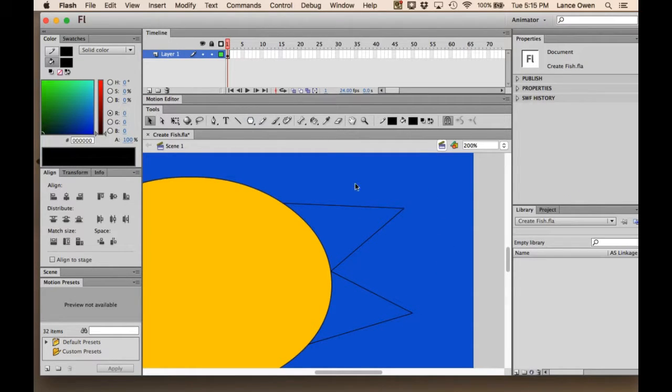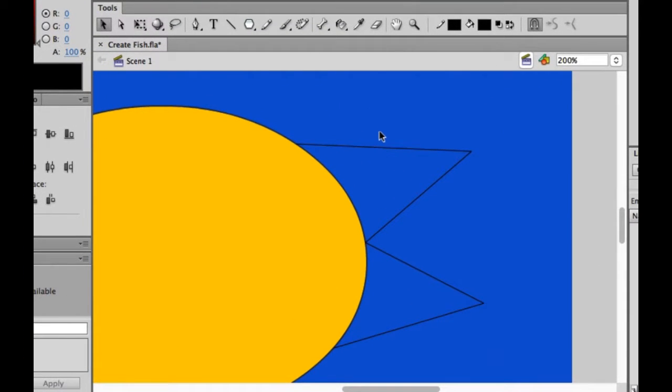Now, these lines really are a bit too straight. So again, I'm using my selection tool. I'm coming up to the line, and you may see underneath the cursor a dotted curve. So I can now drag and put a little bit of a curve in these straight lines. And I want to do it with all of them. And we are there.